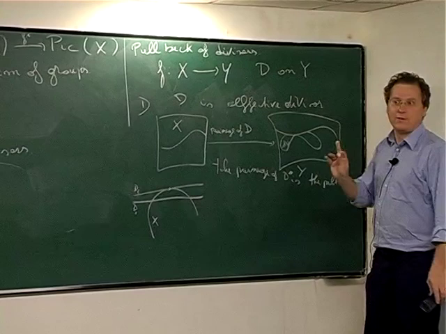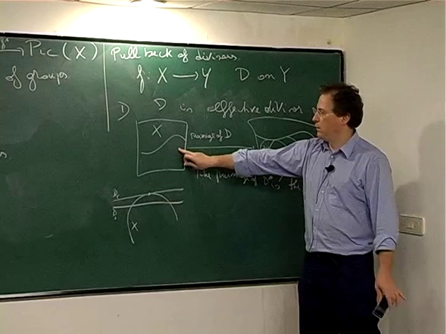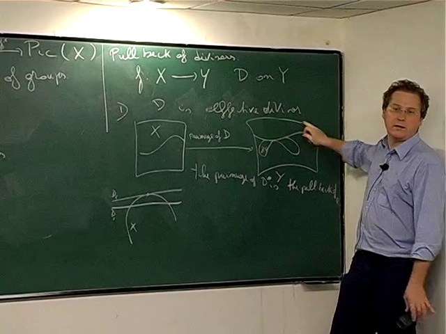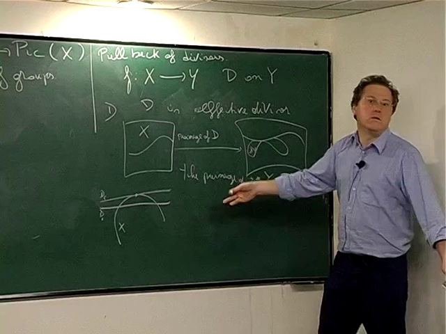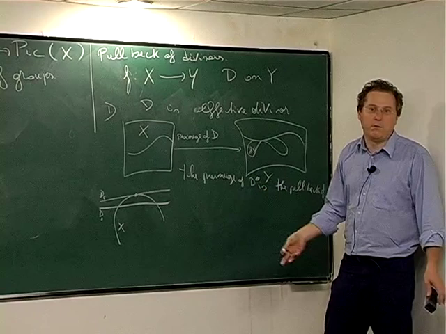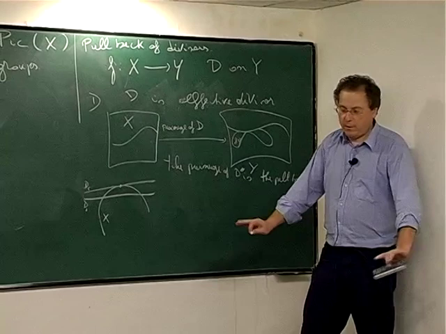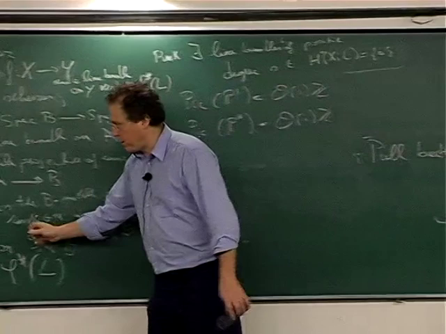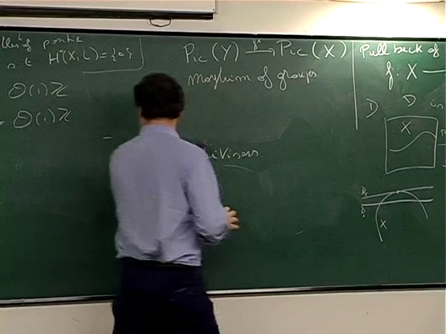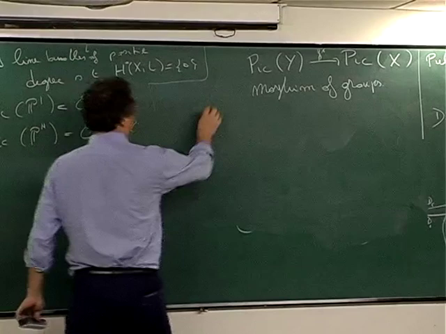And there is also another thing, and this cannot be solved. Suppose that the image of X is entirely contained inside D. For instance, X may be D. At this point, you have no hope to define the pullback of D, because the preimage of D is everything. This problem we cannot solve. The other problems we can solve by line bundles. This is the importance of line bundles.